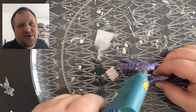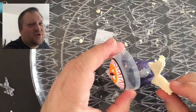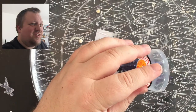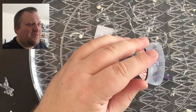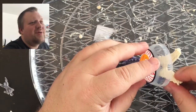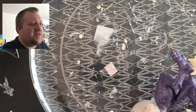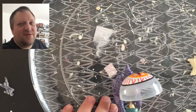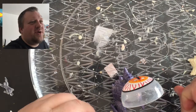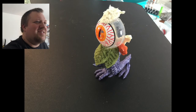So now we're going to start gluing, and we are just going to use a ton of hot glue because it seems like that's a good system for this kind of project where you don't really have parts to assemble, but everything still has to be uniform. And I like the hot glue because it's thicker than the liquid plastic, so it doesn't run out as fast, but it still is liquid and still fills gaps and things like that.